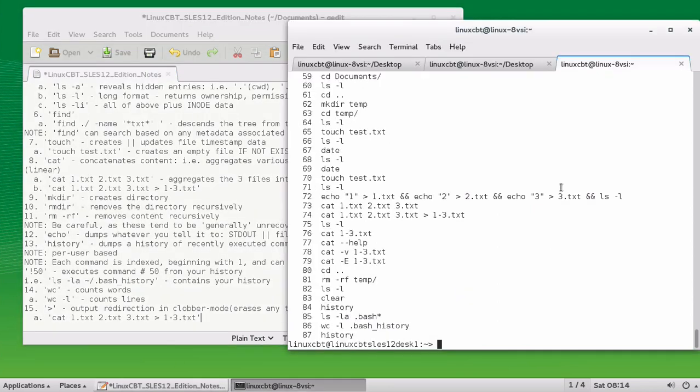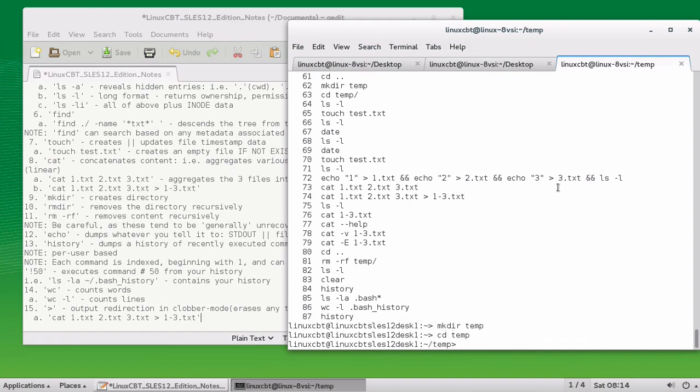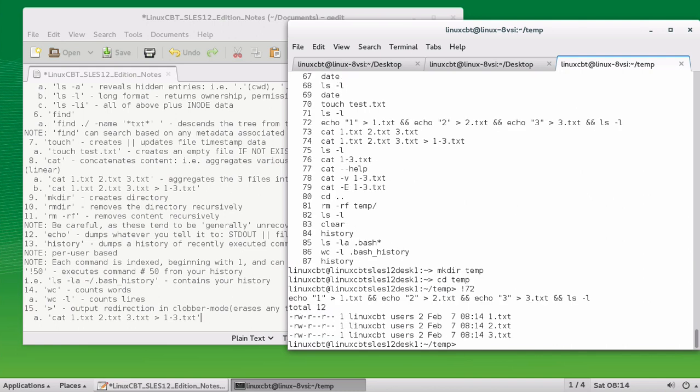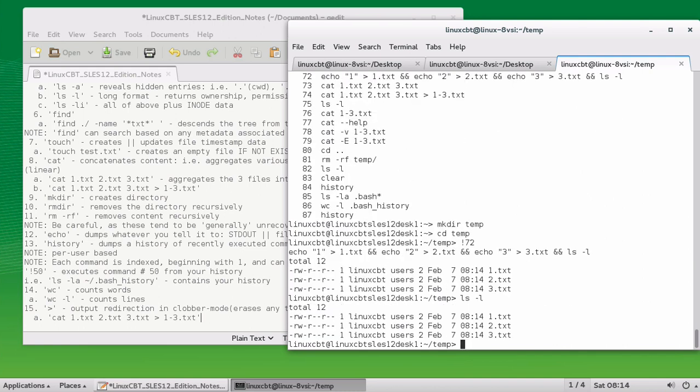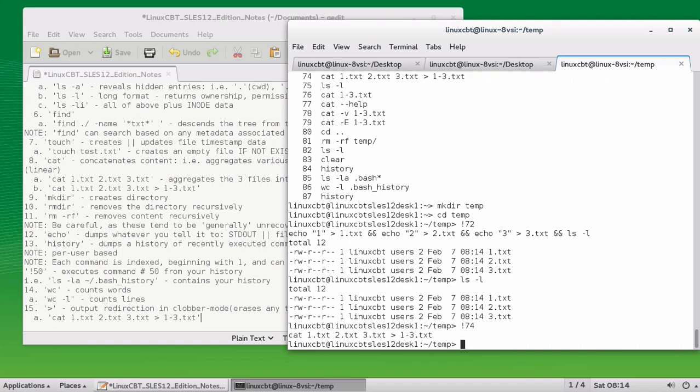So let's see. Let's re-execute item number 72. So what did that just do? Well, there we have the three files. And now if we re-execute item 74, this will clobber 1through3.txt.